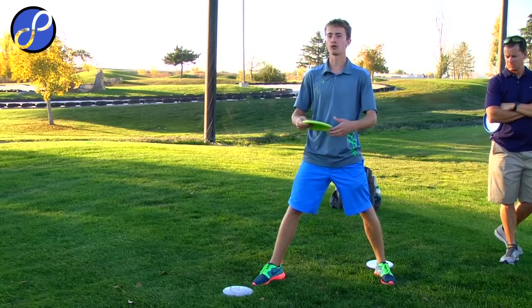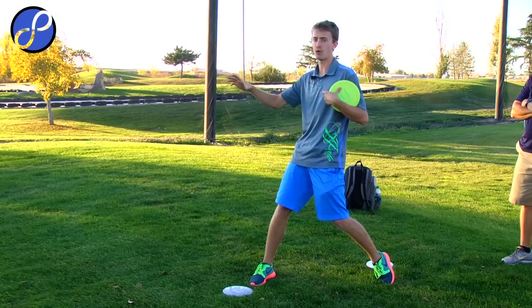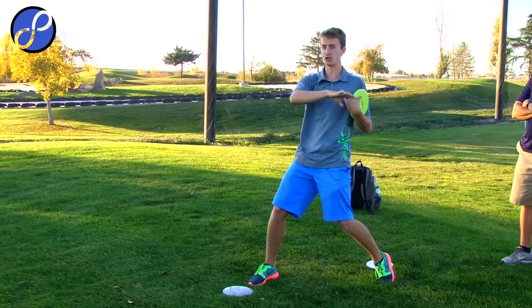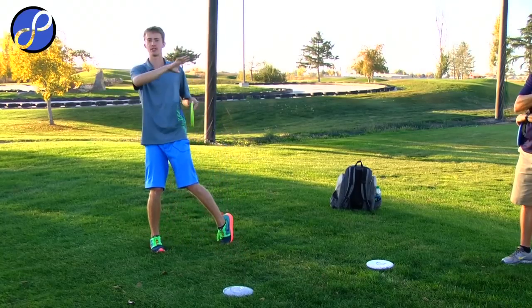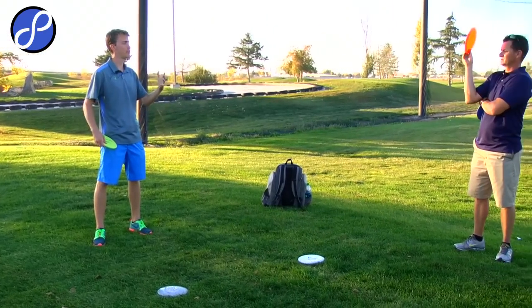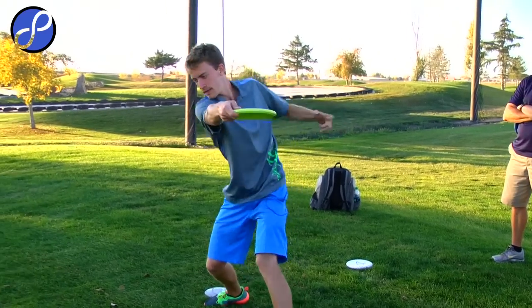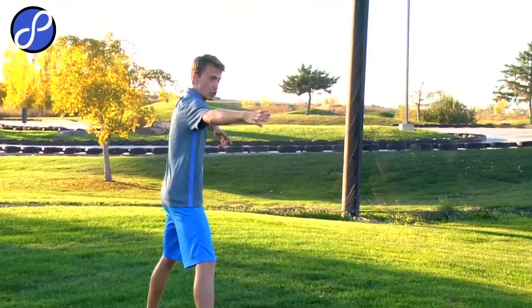When throwing an anhyzer, you're almost trying to turn it over — almost like a little bit of a grip lock — because you're lining up this way and have to come across. If you watch really slow motion video, your head is going to be in front of you a little bit more on an anhyzer because you have to get over on it, especially on rollers because you're really trying to get that angle over. For rollers, it's really just trying to torque it over as much as you can. Keep your head down and trust your shoulder lining. A good way to test is to line up on a spot, close your eyes, and throw it right towards the target without even looking. When you're in the wide open or in the woods, you should be able to line up, look where you're going, and keep it lined up the whole way — commit to having your feet and shoulders in the right position and you're going to hit that line almost every time.